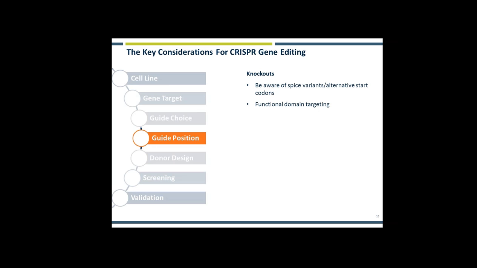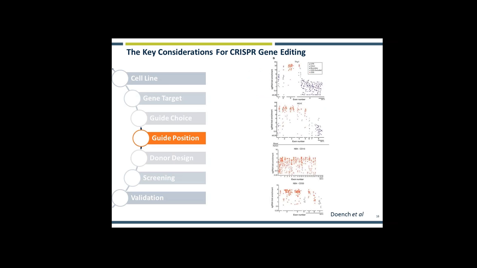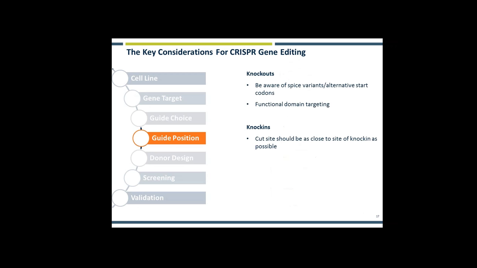But further to this, some recent publications have found actually that even along the length of genes, guides can be just as efficient at knocking out the function of genes. And it's really only once you get towards the very C-terminus of the protein that the efficacy of the guide in ablating the function of that gene really drops off. And so you can see that here from a figure in Shi et al.'s paper looking across the length of four different genes.